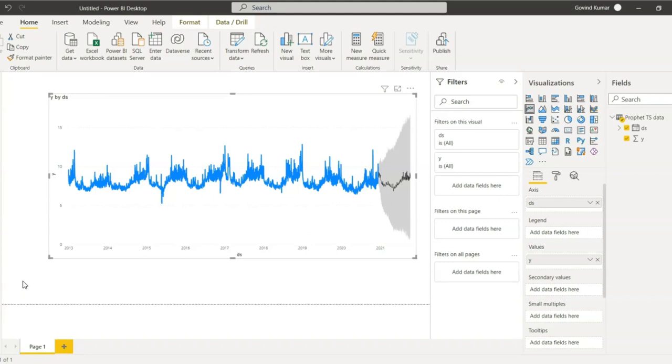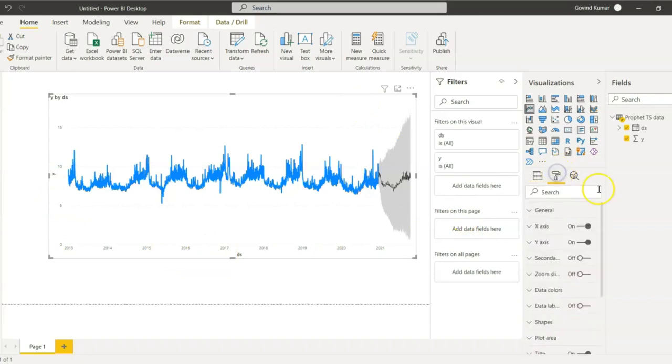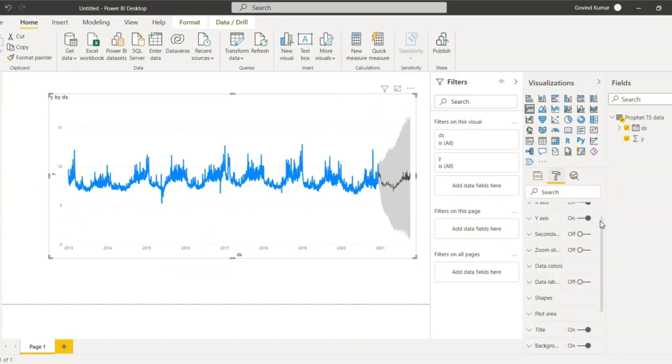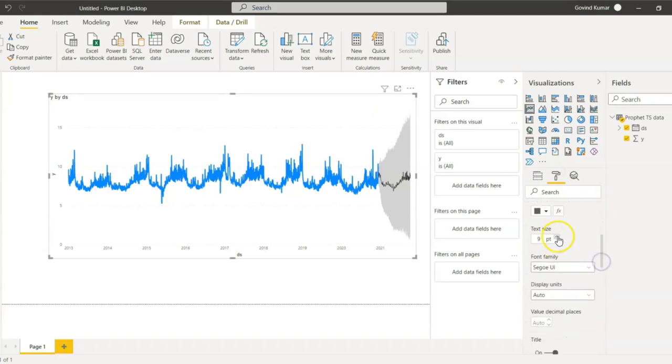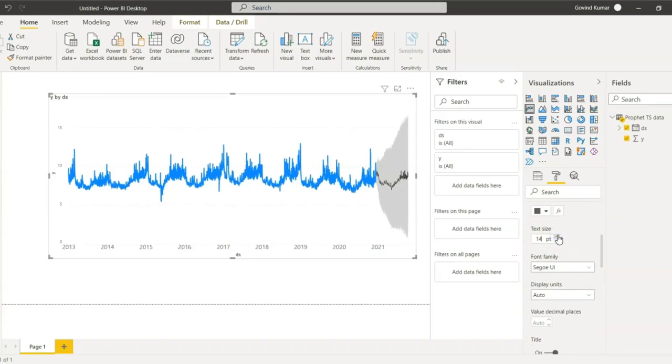Let me explain this. But before that, let's increase the font size of the years and also the values. It appears very small. So let's go to axis, X-axis. Come down. You can see that the text size, let's increase it. See that it is increasing.